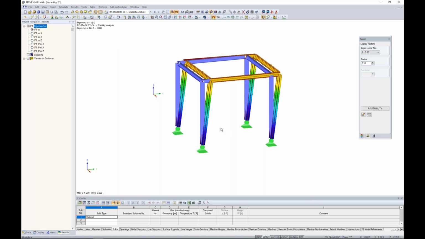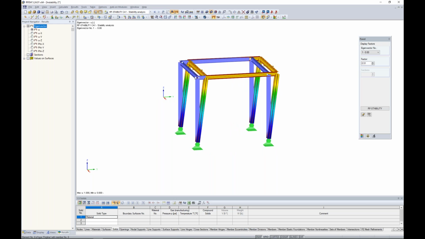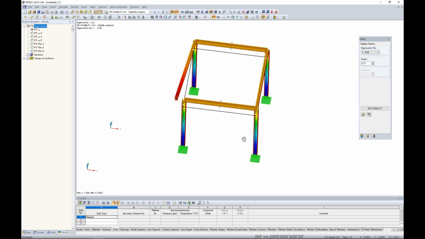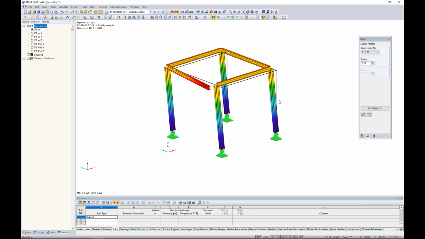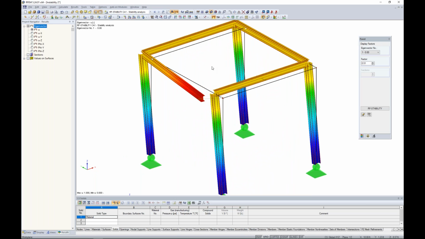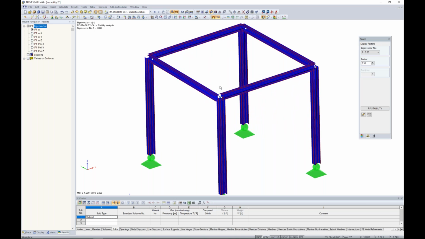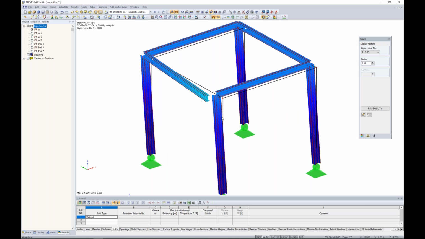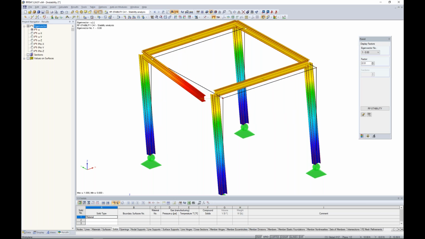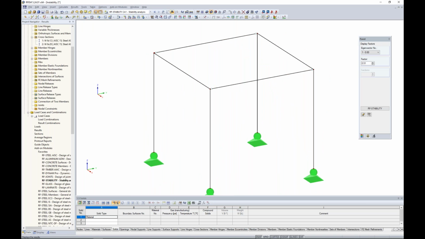And these are going to be my results from RF-STABILITY, running that unstable model. Maybe I turn this to wireframe view here. And when I rotate the model around, I think we can clearly see what the issue is. And I can even show animation here of RF-STABILITY. And we see that this member is not connected to the rest of the structure, so it's free to move about that global z-axis. So what we'll do is turn off the results here.